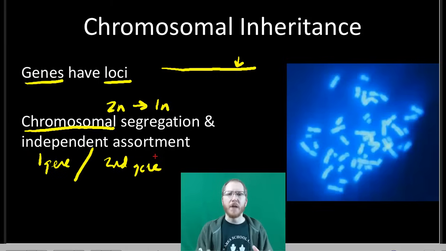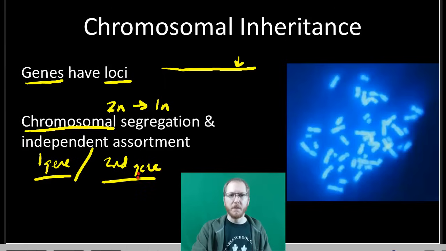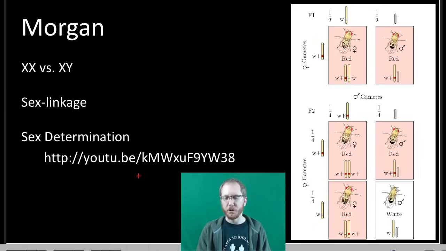Just because you grab the first chromosome of mom's, you don't have to grab the rest that are mom's. We don't see things that tend to be packaged together. Most traits will not be packaged together. Most genes will not be packaged together. You can ultimately get whatever you want for hair color, and then later on you can get whatever you want for eye color. It doesn't have to be connected. Now, there will be some instances where this is not going to be true.